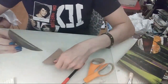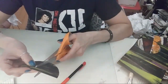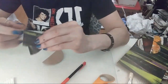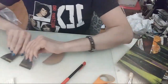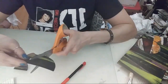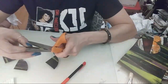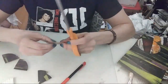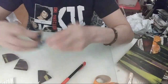Now, the next thing we're going to do is we're going to cut one of these in half down the center. Doesn't have to be perfect. And so now you have two little equal pieces. Now, with that next piece, we're going to cut it into fours like a pie. So we're going to cut it in half. We're going to cut it in half again. Like that.